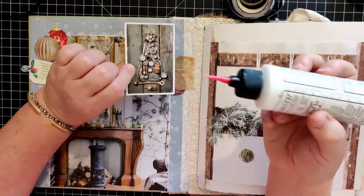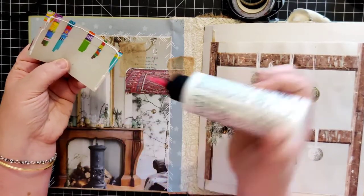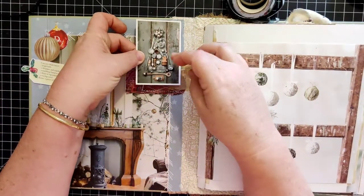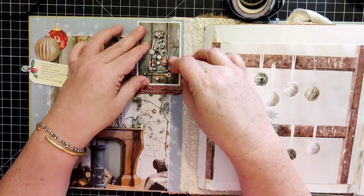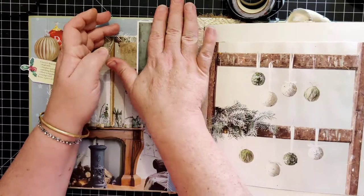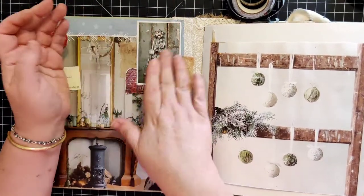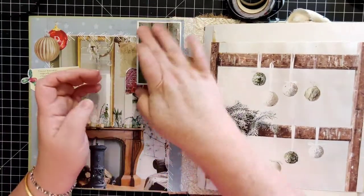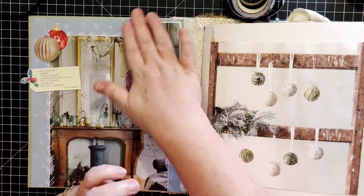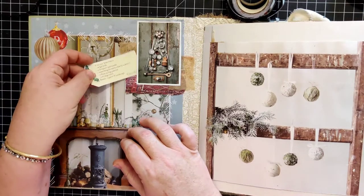And where's my, let's see. Make sure I glue down the right side, because I would just laugh at myself if I didn't do that. Okay, so put that down there. It's going to be a little bit bent and funny looking, but... Okay, now, well, it's grunged up now. Okay, so I'll slide this in.